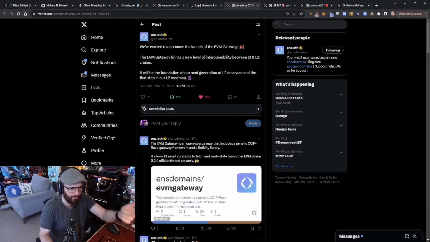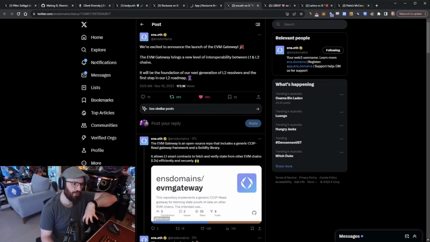The monetary asset of the chain, the client diversity, the credible neutrality of the chain, the diversity of the social layer, the censorship resistance of the chain, all that kind of stuff, right? Those things are the properties that give us decentralization. So if we optimize for all of those things, with the singular goal of making the chain as decentralized as possible in order to become the best settlement layer possible, then Ethereum, in my opinion, is the only chain optimizing for that in the best possible way.